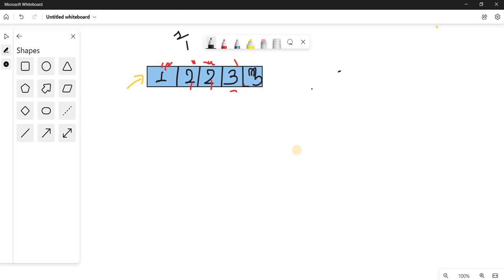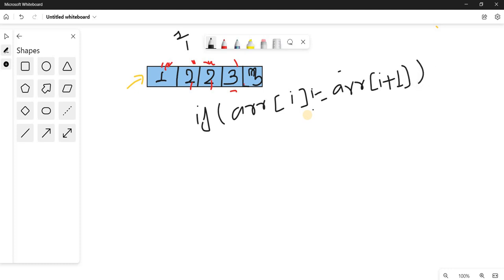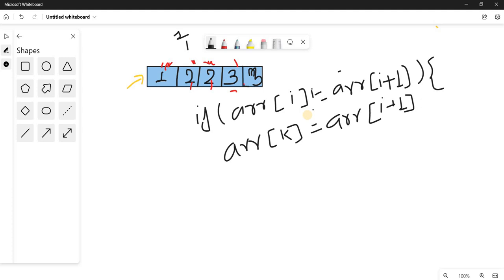So if ARR of I, where I is starting from 0, don't get confused, is not equal to ARR of I plus 1, in that situation what we have to do is ARR of k is equal to ARR of I plus 1, and each time increase k by 1.